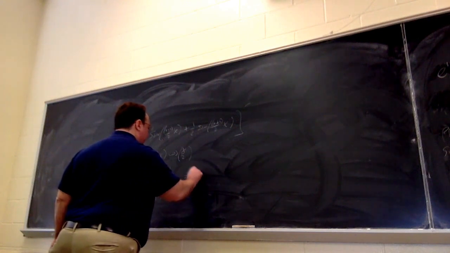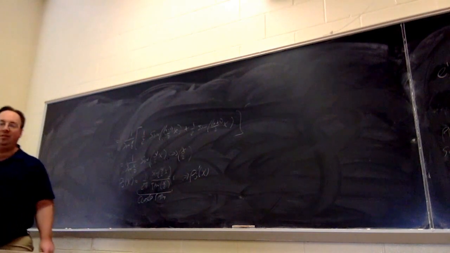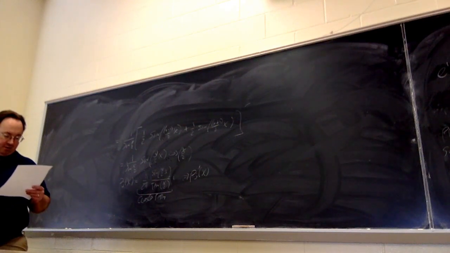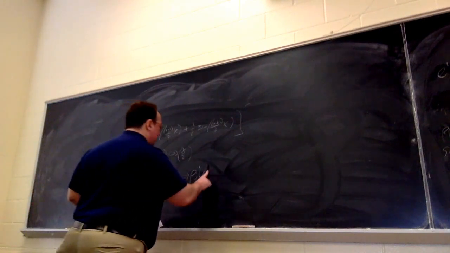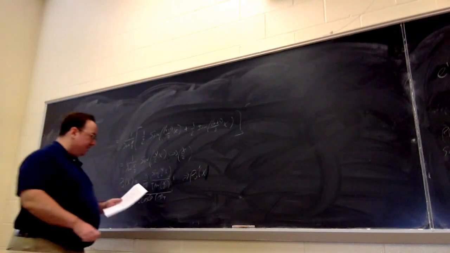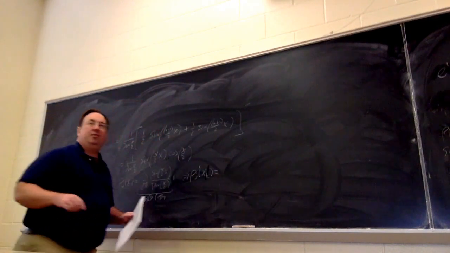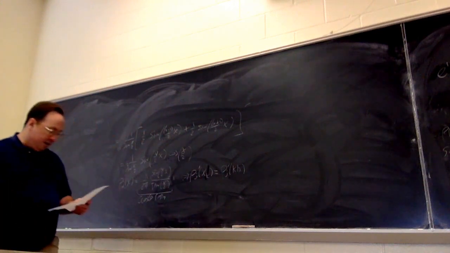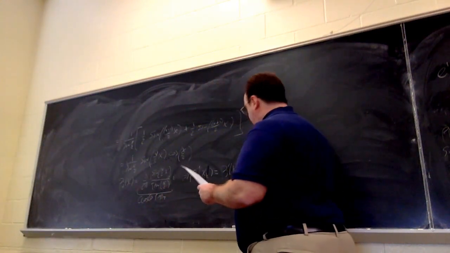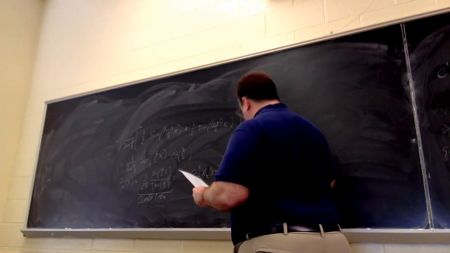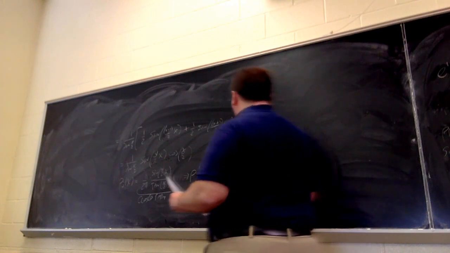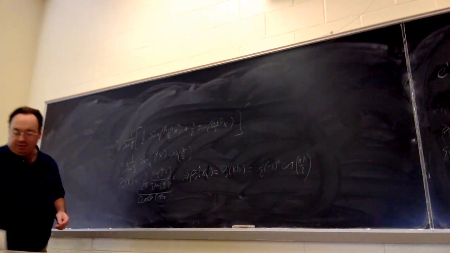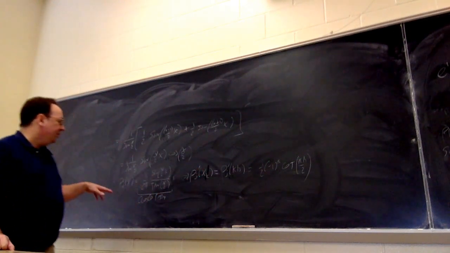Now, to take the derivative, that would require a quotient rule. The quotient rule application is written out in the notes, but I don't need a derivative at any point. I only need it at grid points. And that helps because it causes a term to drop out. So pj prime of kh, because xk is kh, what I get is 1 half minus 1 to the k cotangent of kh over 2.